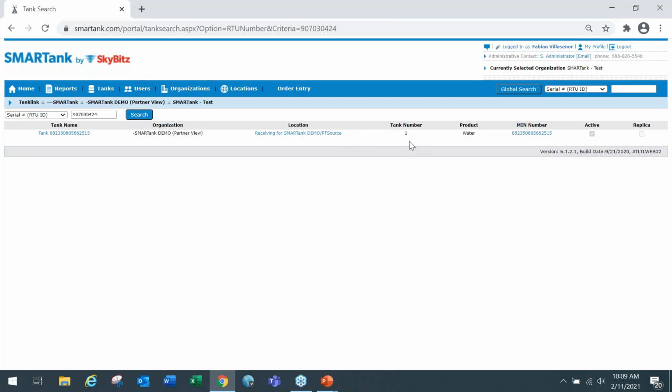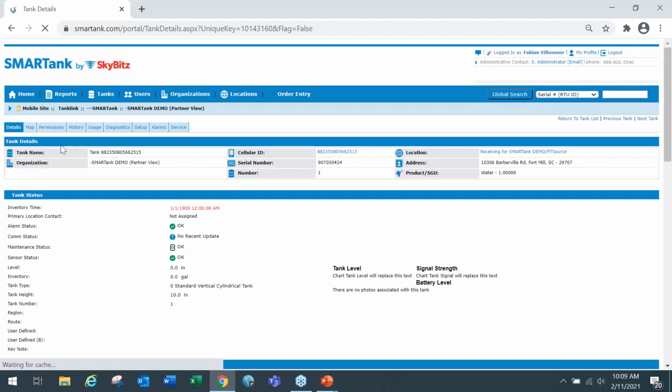And then additionally, we can see that this is tank number 1, which usually describes a host or a standalone unit. The product that it's currently in, so if it's a brand new device, it will default to water. And again, we'll see the mobile identification number here. So we'll go ahead and click on the tank name, and this will take us to the tank details page.